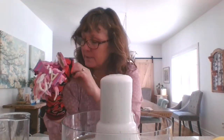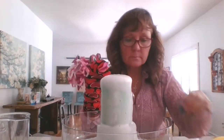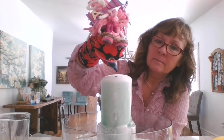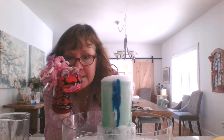Bubbly! Should we put some colours in there? Would you like to do that, Abigail? Yeah! All right. Why don't you squeeze a little bit of blue? Let's just put it on the top and see what happens. What's happening? Ah, it's coming down! It's coming down!